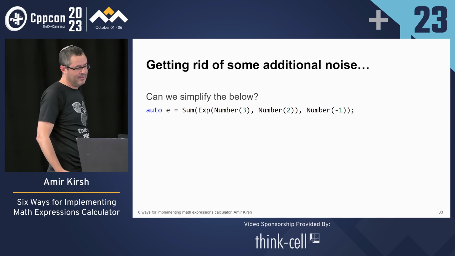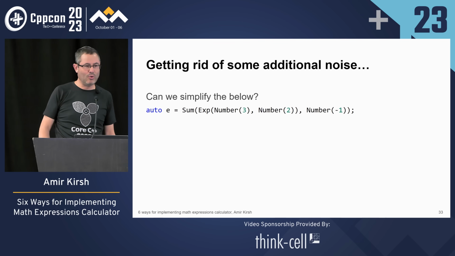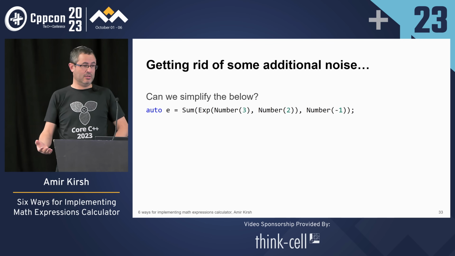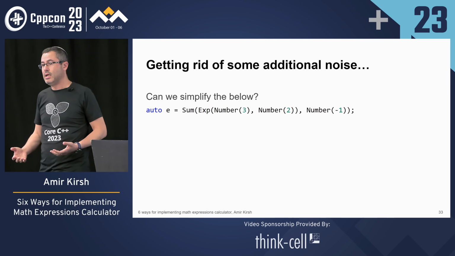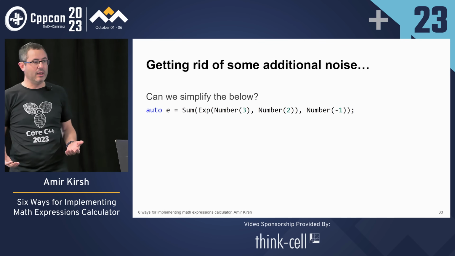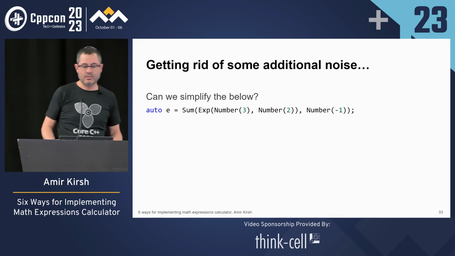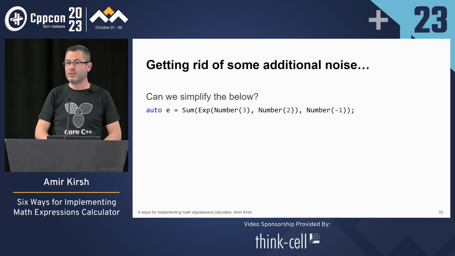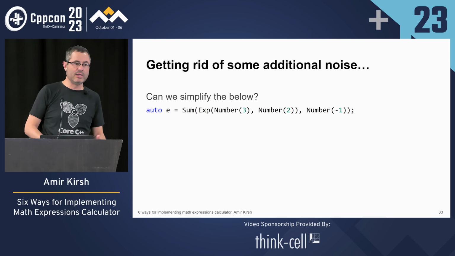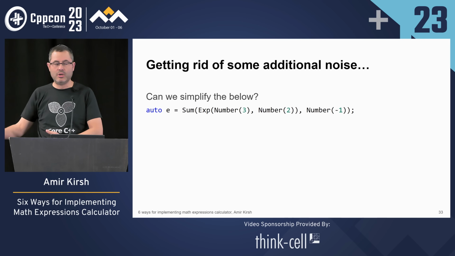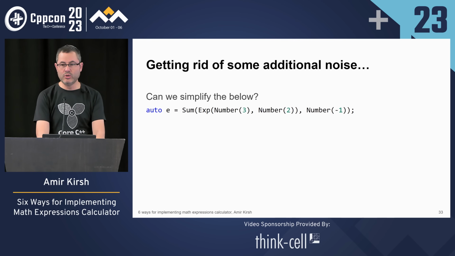The number. I mean, 3 is a number, isn't it? Why should you say Number? I should say Number because 3 is a number, but it is not an expression. And the constructor is expecting an expression. How can I accommodate a number, a literal, and not a Number, like the class Number? Something which is not an expression, but I can turn it into an expression, I mean into a Number expression. How can we do that?